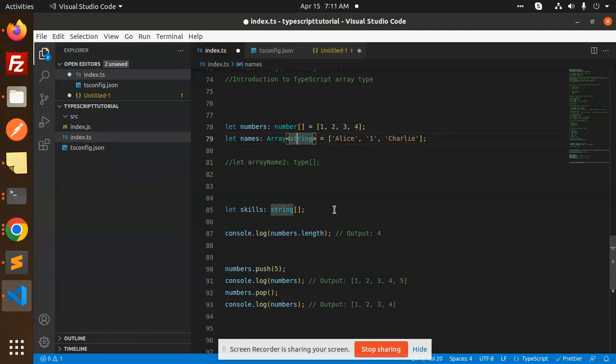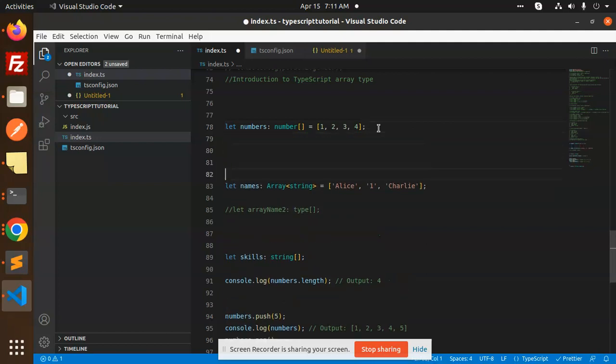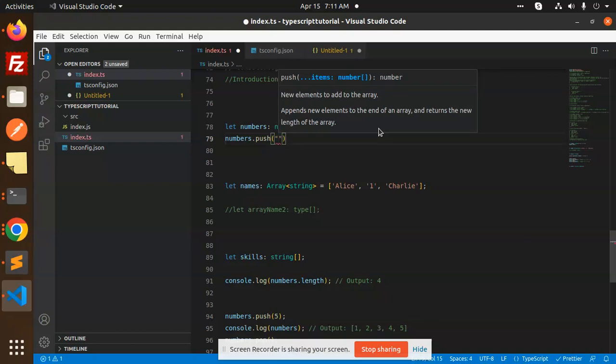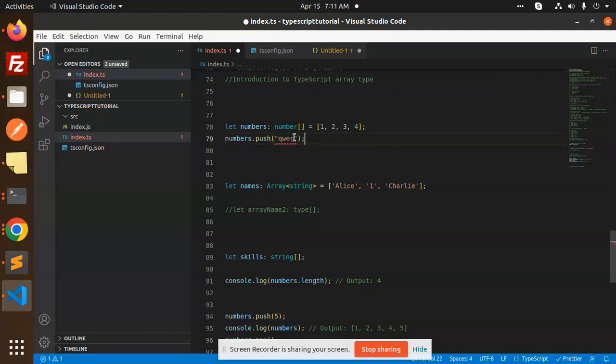Next, if you want to define this as number, that we have defined. If I want to push a string to that numbers array, you can always do numbers dot push with any value. Suppose the first one is a number, and if I push this one, then what happened? Argument of type string is not assignable to parameter of type number. Here I am pushing a string into the number type array, so it shows the error, because the whole variable is an array of number and I am pushing a string. When you define that the whole one is an array of number, that means you should only push numbers, not strings.